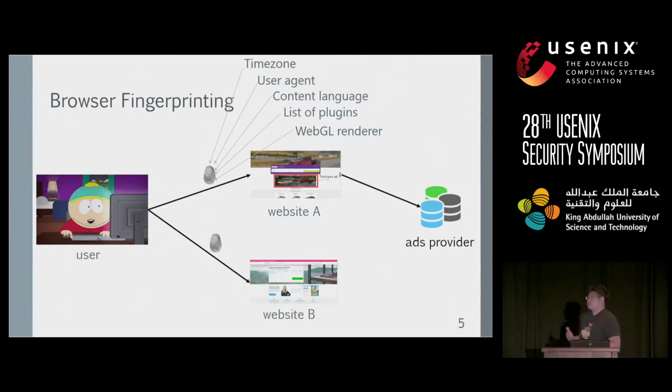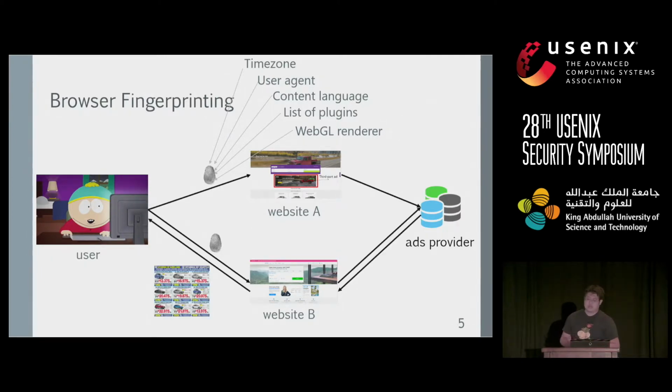Next time, when this user visits another website, maybe a travel website, this website also creates the browser fingerprint of this user and searches the advertisement provider's database. If the fingerprint matches, this website will know the user's search history, and even though this user visits a travel website, the third-party advertisement will still show this user car advertisements.